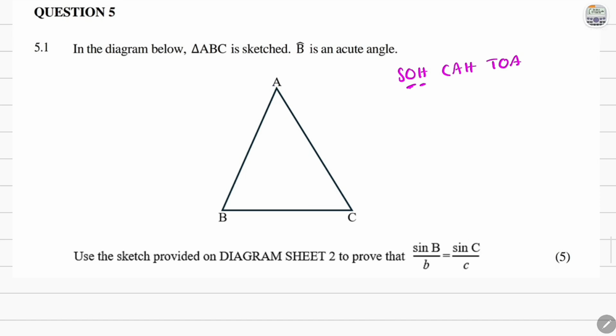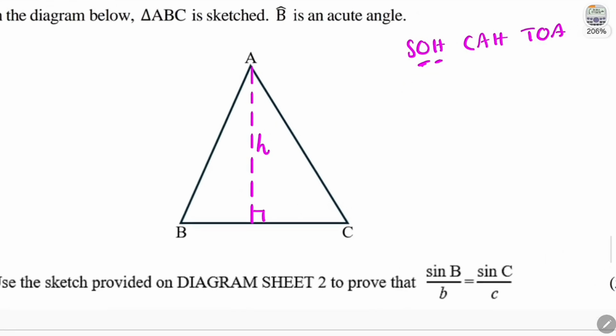First, let us put down this height. The height of this triangle is from the highest point of the triangle down to the base, and it's going to be perpendicular to that base. I'll call it H, and let's name these other sides. If I want to name the side AB, I don't want to keep calling it AB, and I can see that they clearly did not call it AB, because we don't have anything like that. So it means that they named the sides according to whichever angle was opposite it.